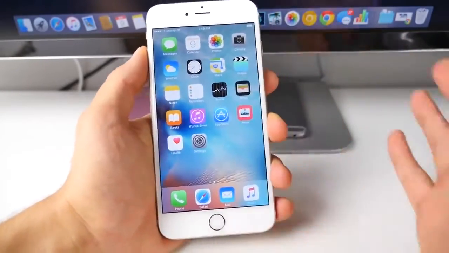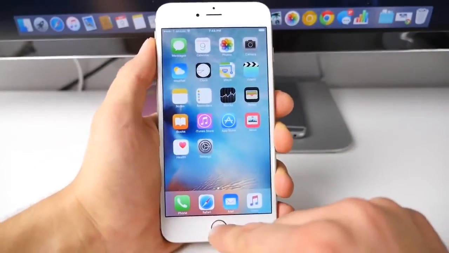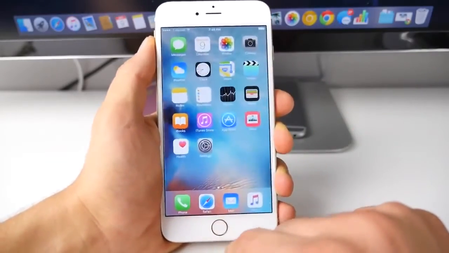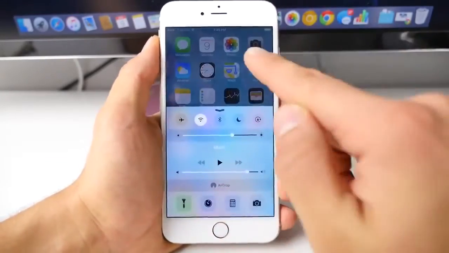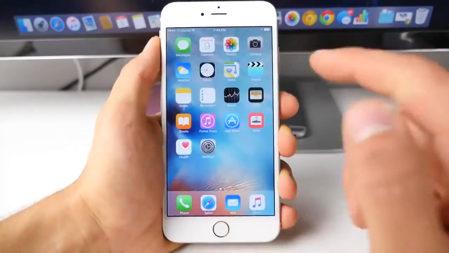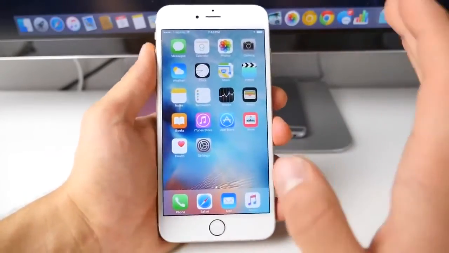You'll notice that it overall is a little bit more stable than the Beta 5. However, animations are still lacking. Sometimes there's a stutter like that when you open up the multitasking pane. Not everything is quick to respond, especially Control Center and Notification Center for me. I'd always get a stutter. So it actually is not as smooth as I thought it would be for a GM.